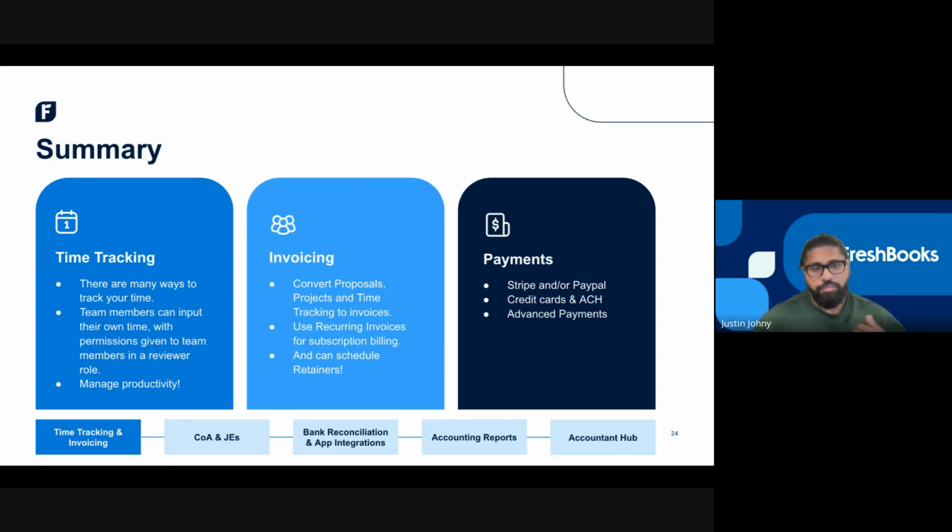And finally, getting paid is also easy when you enable credit card payments or ACH using one of our payment processors. Customer credit cards can be saved for those recurring billings or monthly subscriptions, so you only need to collect these details once. We also have an add-on called Advanced Payments, which is essentially a merchant terminal POS, which allows clients to punch in a credit card number over the phone or even in person. So FreshBooks makes it easy to collect payments and stay on top of your cash flows.